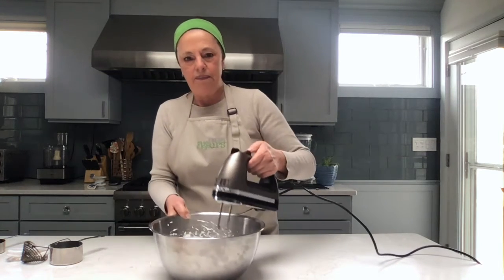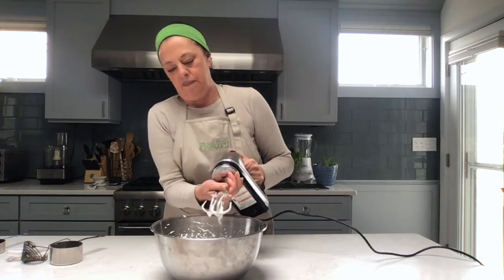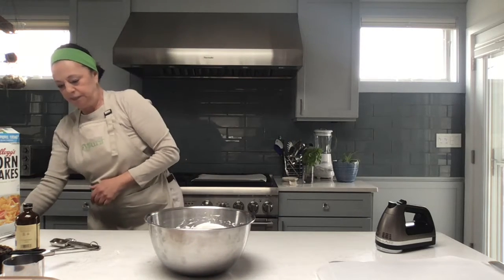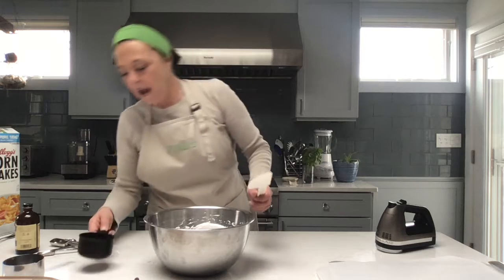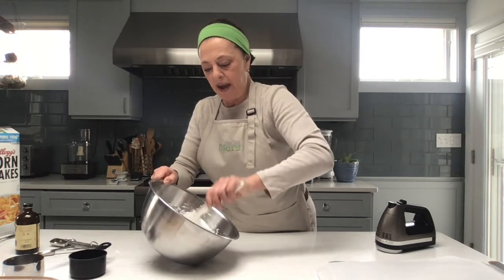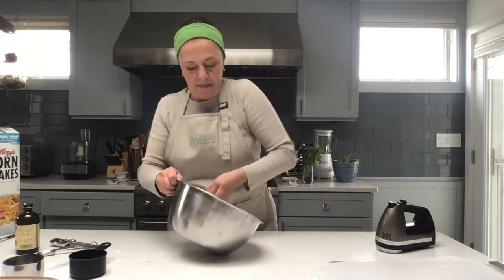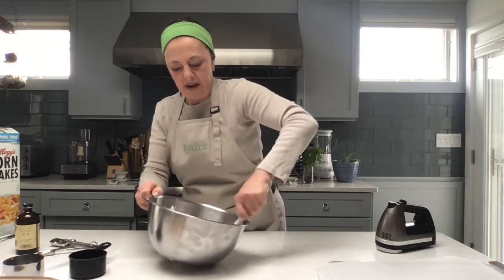Okay, now you're ready to fold in your chocolate chips. The whites are completely stiffened, because we are going to gradually add 1 cup of chocolate chips. And you want to make sure that you're going to mix in your chocolate chips. You're going to fold them so that you're not in any way going to flatten the beaten egg whites. And you want to make sure that most of the egg whites have been incorporated.